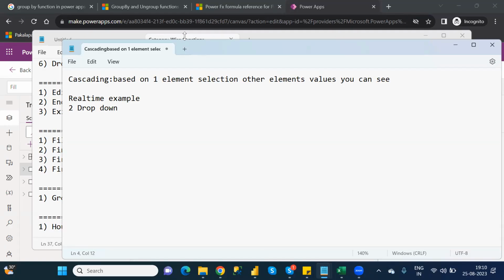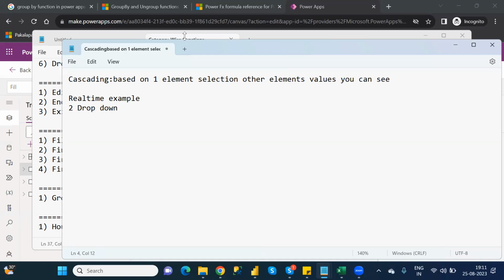Suppose I'm working in an organization and I want to know my information. In an organization there are so many employees, so I need to select my employee ID. Whenever you select the employee ID, those related information only is available.